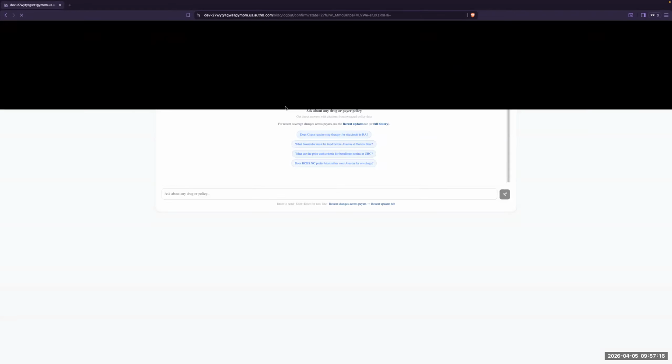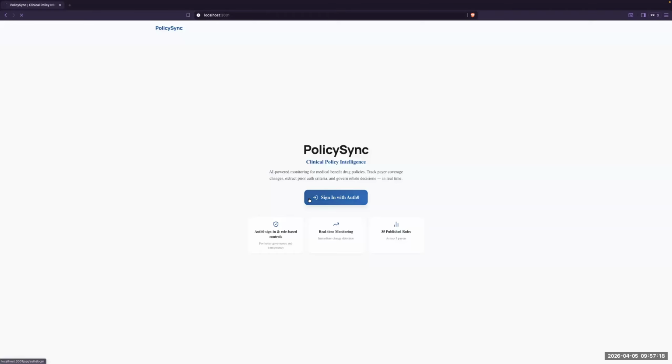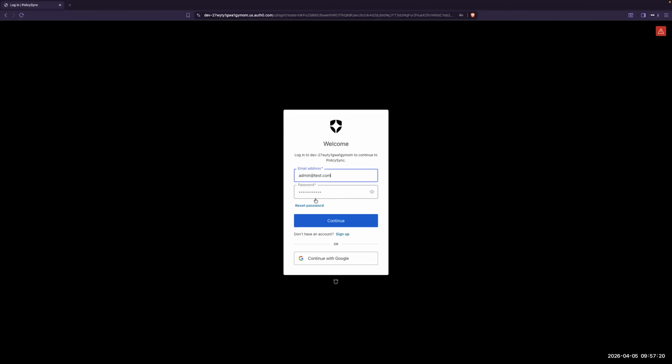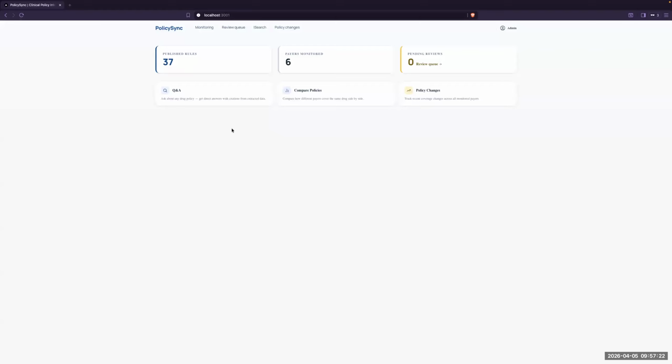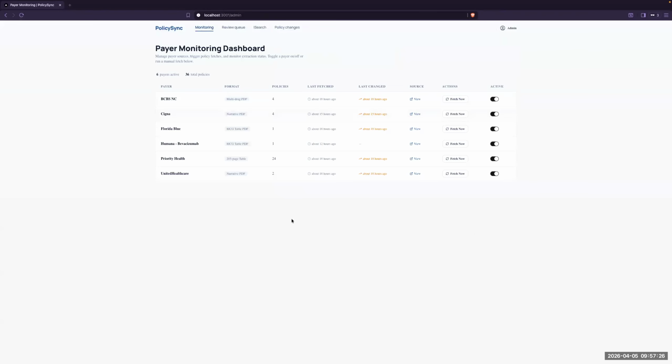Okay, now I'm going to sign out and show the admin view. So here is the admin view. Basically, the admin has these monitoring features. The main thing is the admin can control when to fetch from the documents.